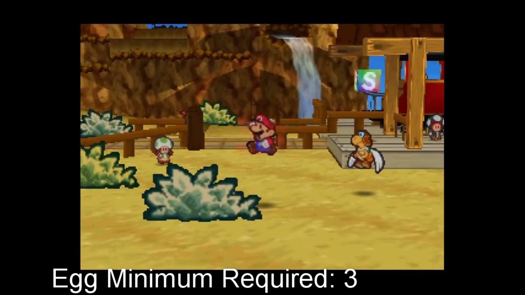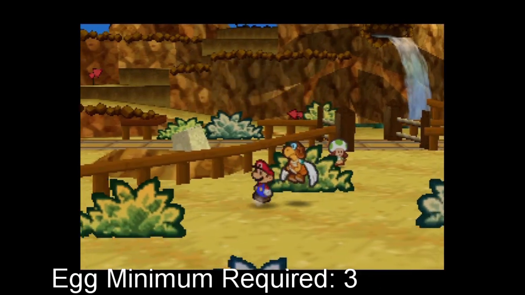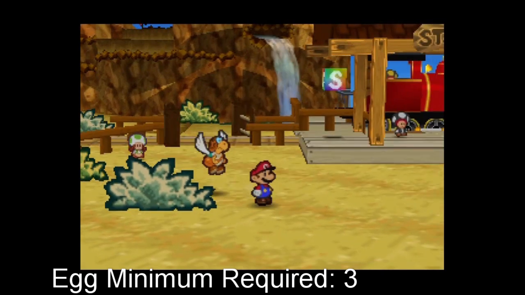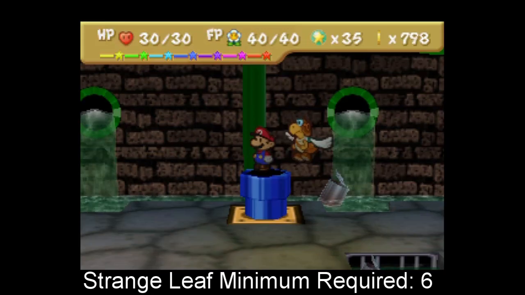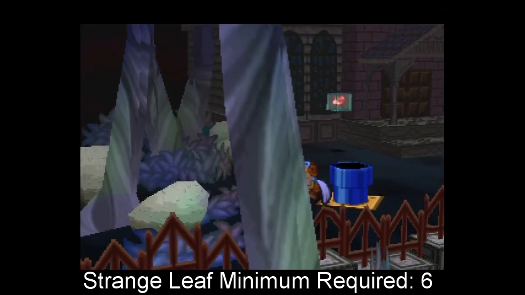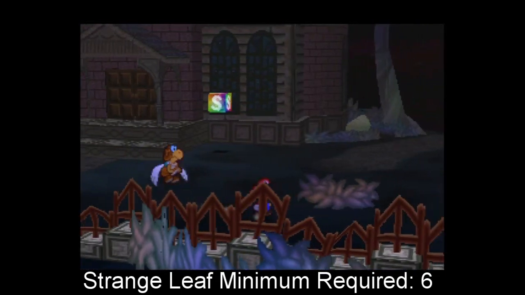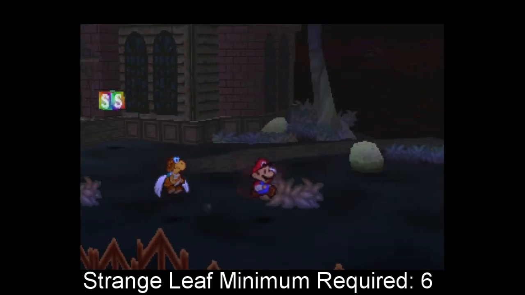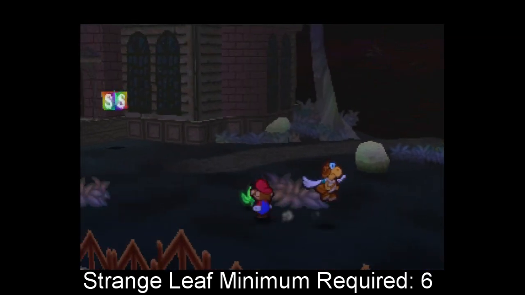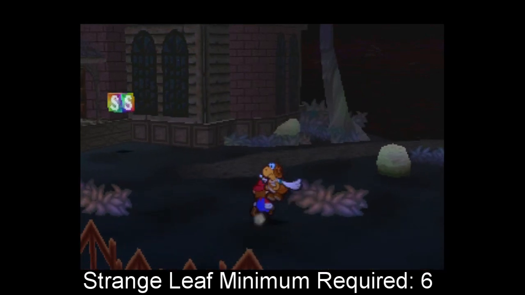Next up is an egg, which is super simple to get. You just go here, click these three, and you get an egg. You have to go back and forth between the area to get more, but that's it. Okay, a Strange Leaf. That one is a little more annoying to get than the other ones. You have to go to Boost Mansion, to the outside area, and click this tree right here. If you need more, you just go out of the area, come back, and get more.